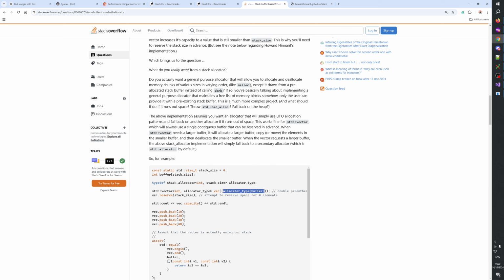Why is it not just using alloc a under the hood? Why do we have to do it like this? Can't I just use alloc a under the hood? I don't understand.